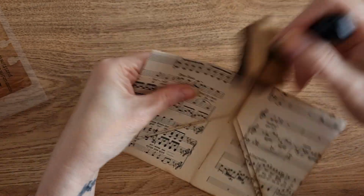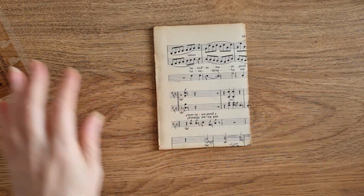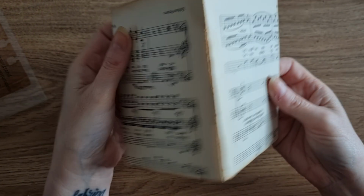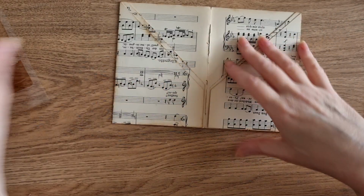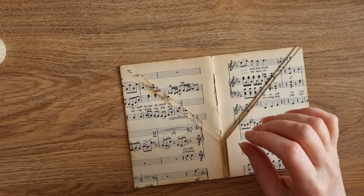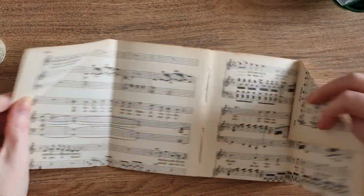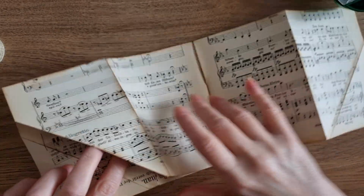Go to the video below to the person who I watched to make these pieces. Okay, so that's like that. Now, because this is vintage music paper, you can already see that it's ripping. Can you see that? I haven't actually cut the thumb hole out of that either. So let's do that.